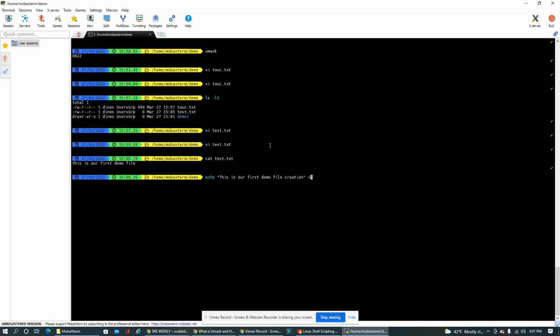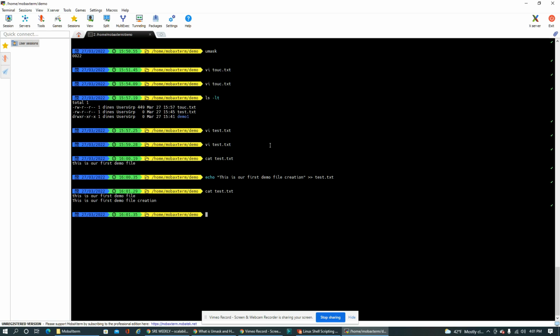Now you want to append whatever you're writing in echo to the file test.txt, and to append that, you need to use two greater-than signs, and that's where you append it after the first line you have written, right? Let's see that. cat test.txt, and if you see our line, whatever we have written in the echo statement has been written into the file after our first line.